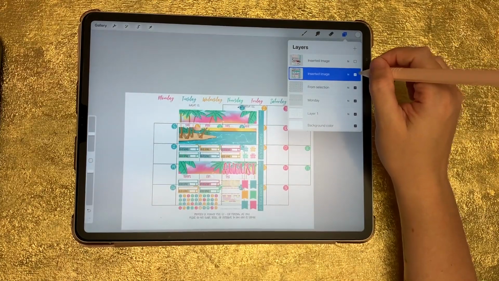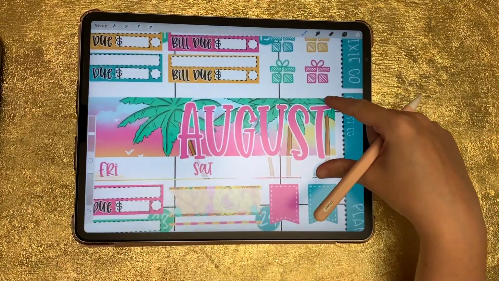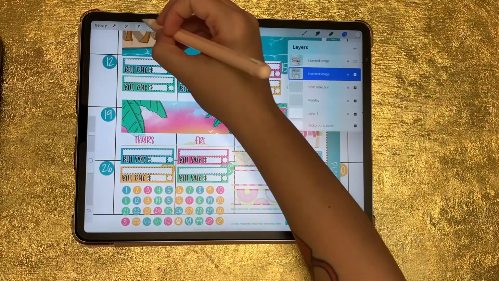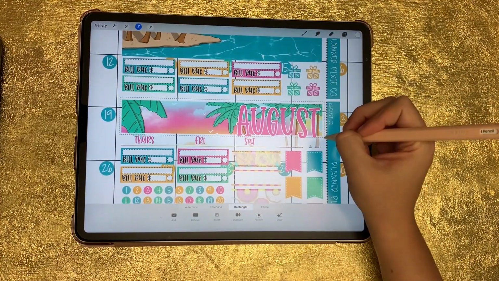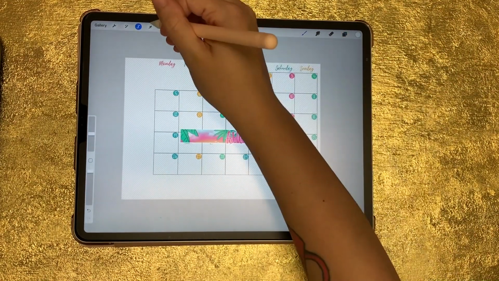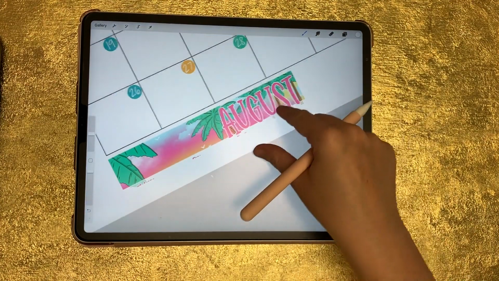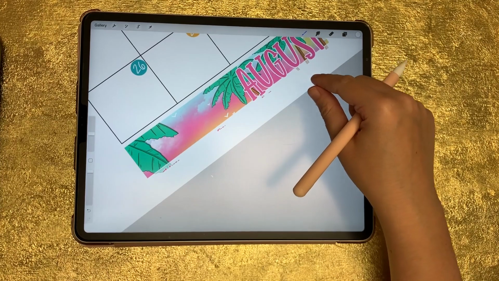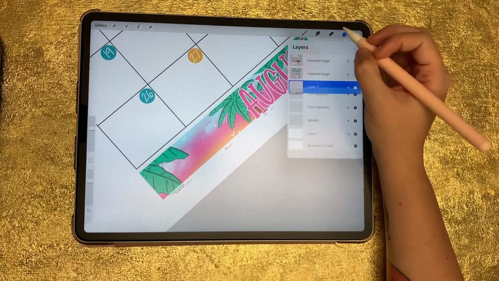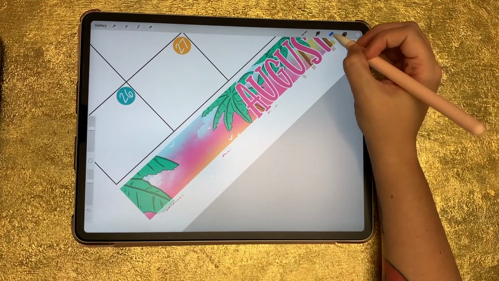So the first thing I know I want to do is pull this August sticker right here because it's super cute. I'm on my sticker sheet layer, so I'm just going to duplicate that really quick. Then I'm going to bring it down and hide my sticker sheet. And now I'm going to stretch this. I didn't have to stretch those other things significantly, so that's why it works. I know I'm going to be stretching this significantly, but it's all about what you're comfortable with. I'm still going to be fine with how this looks even after it's stretched a good bit.